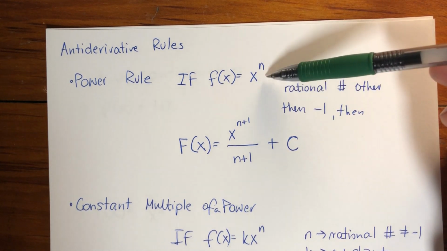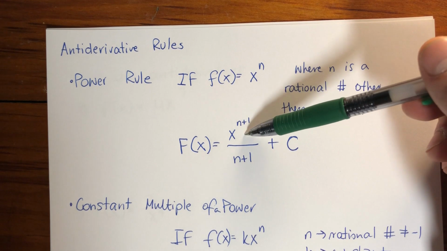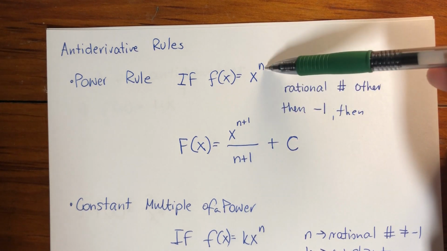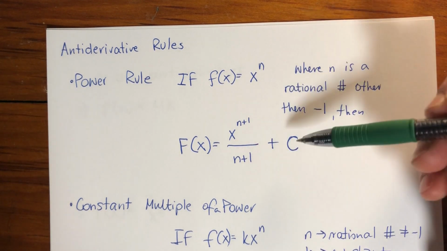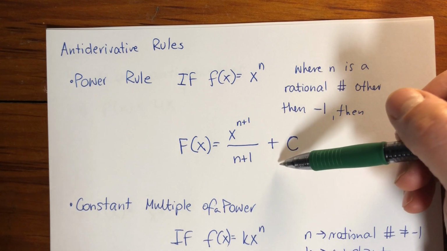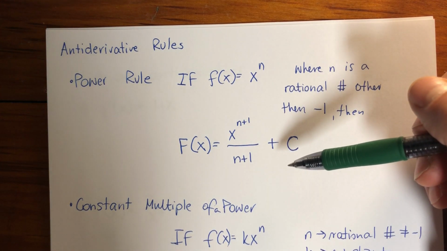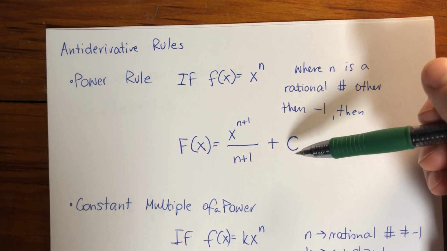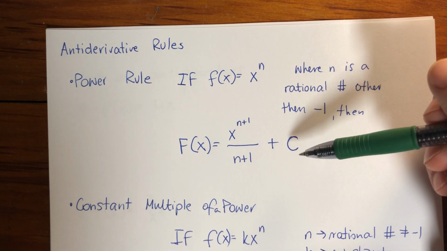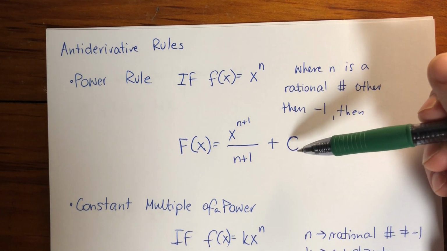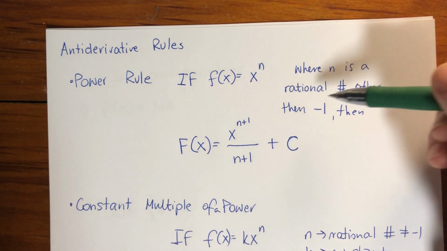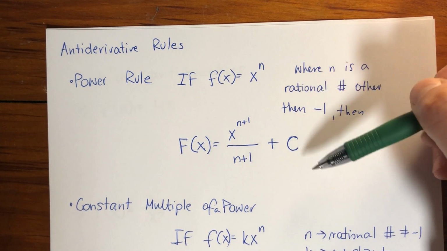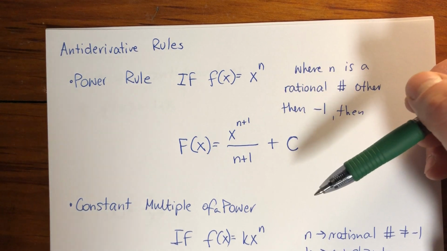So what we are going to do is we are going to take the antiderivative, and you are going to have your x. You will add 1 to the exponent, and then you will have n plus 1. Now we are going to add c, because as we discussed, when we paused for a couple of seconds on the previous page, we decided that we actually could add any number, because if you have that, then the derivative of that disappears. So let's keep this formula in mind. You will see in a second we are going to apply it. If it's somehow unclear at this moment, it is going to be clear in a second.